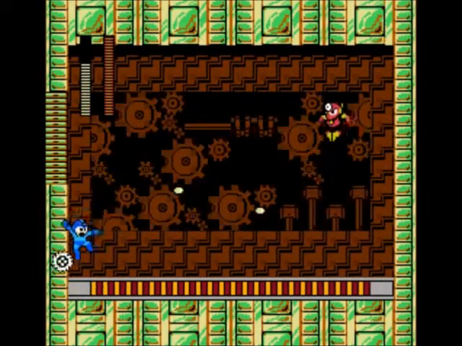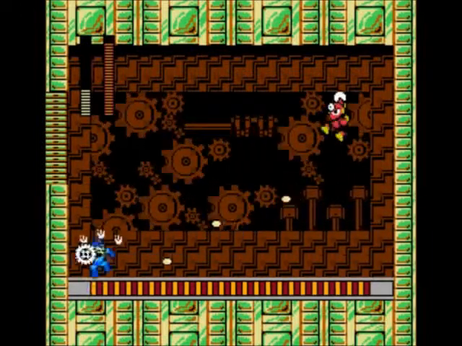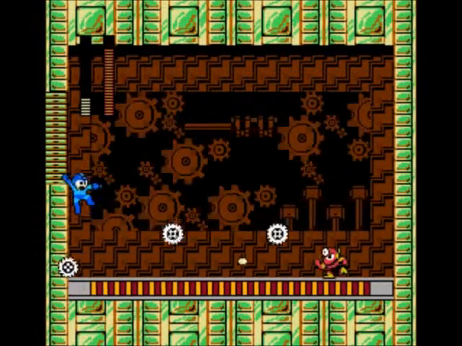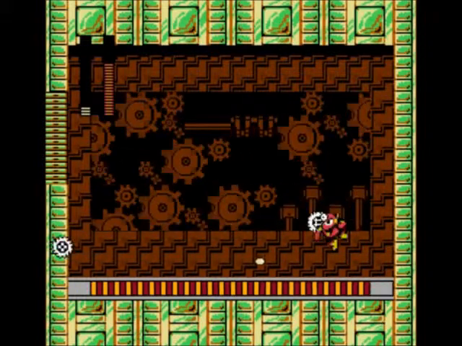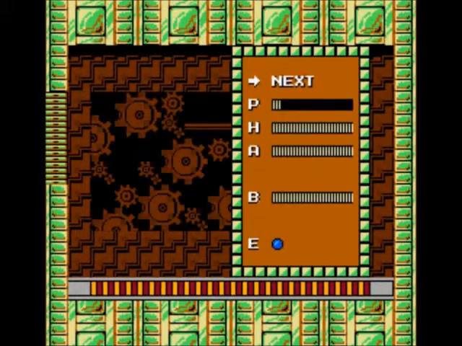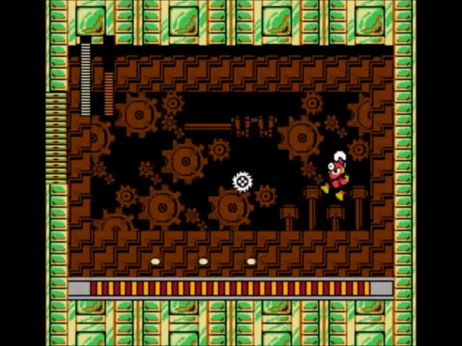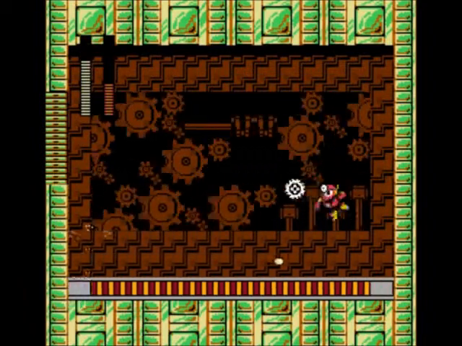Metal Man has a simple pattern. I just didn't know it when I was recording this. Pretty much if he does a high jump, he's gonna throw 3 gears. If he does a medium jump, he's gonna throw 2. And if he does a low jump, he's gonna throw 1. And he only jumps after you shoot. Something I really wish I learned. I wouldn't have used the E-tank had I known that. Well, can't say that I didn't need it this time.